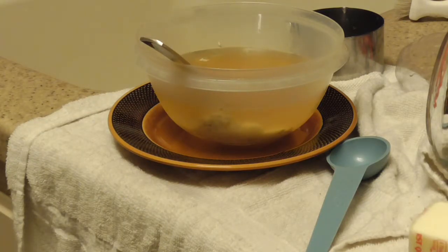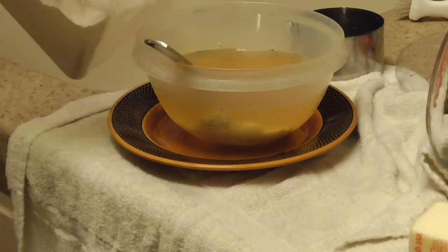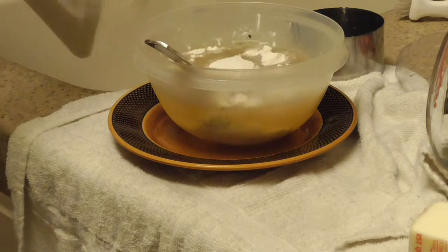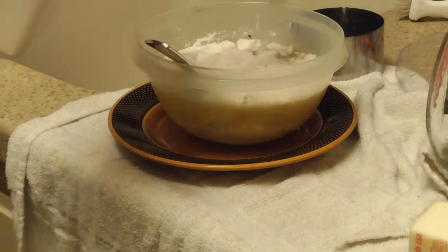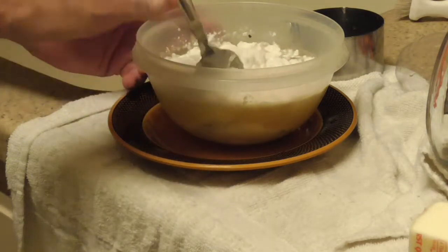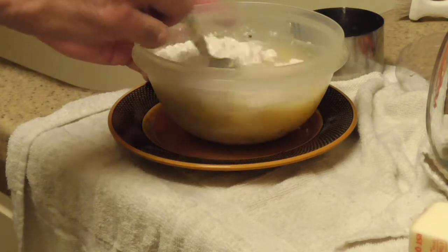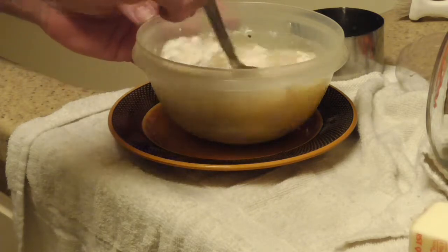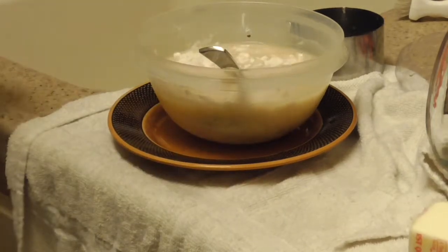And you're mostly doing this just so you can thicken this stuff up. So here's my flour. Here's 1, 2, I'm putting heaping spoons in there because I'd rather have this thick and then work on making it thinner than waste my time going in circles. So I'm going to mix this stuff up now. You don't really need to watch me stir this stuff, but I'm going to go mix this thing, and when it starts to get a little thicker, then I'll put the video back on.